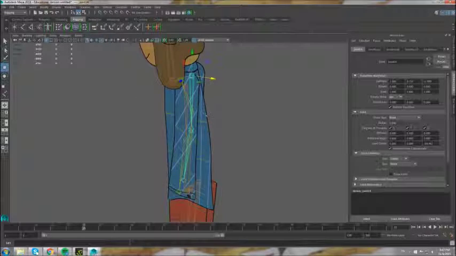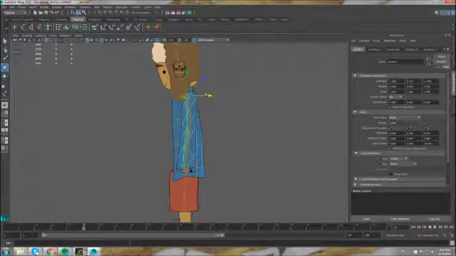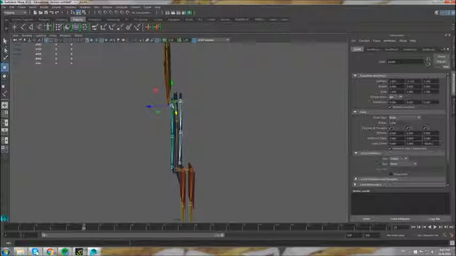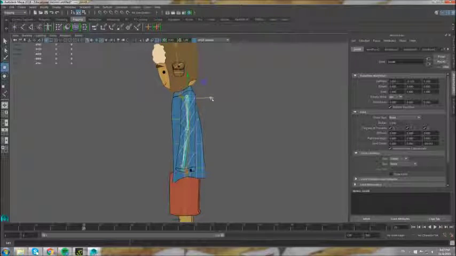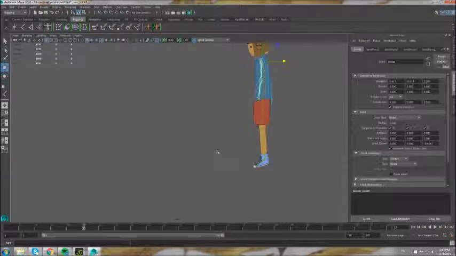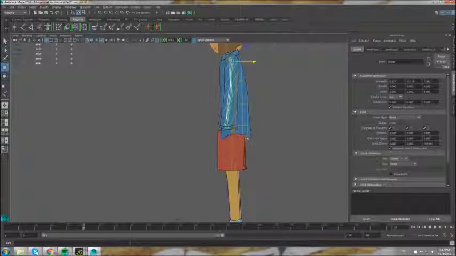Now that we've got these in place, though, we can kind of just look to see where we want the pieces of our model to be. I should be doing this in front view so that it's actually in the right place.